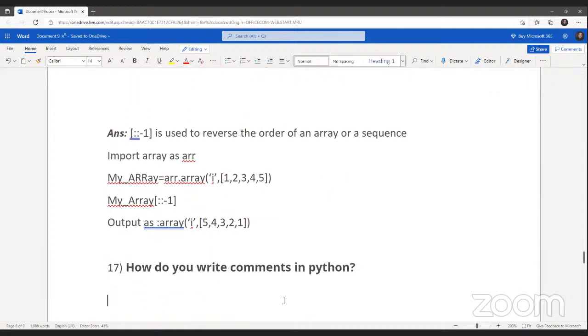Okay, coming to the next one. How do you write comments in Python?